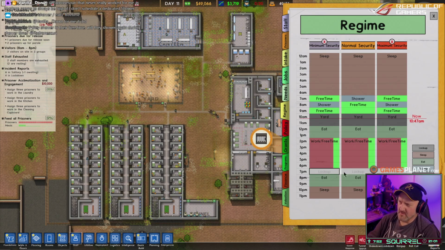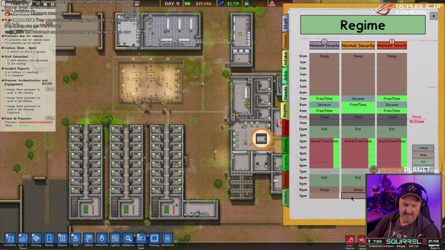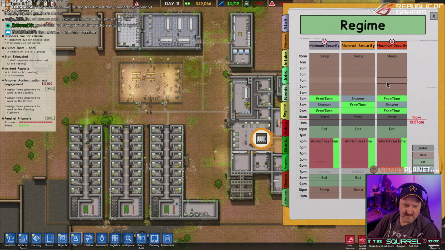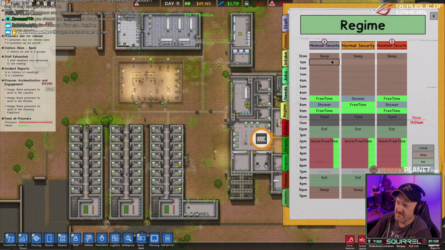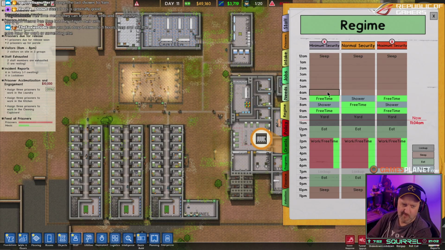I mean, I don't know why we're locking them back up anyway, if I'm honest. Like, what's the benefit? And how long do they need to sleep? Yeah, but we don't have any max security anyway. 6 a.m. shower, 7 a.m. eat. Free time. Yeah, but you're eating into the sleep time. I don't know how much time they need. 1, 2, 3, 4, 5, 6, 7, 8. They've got 9 hours currently. Sleeping 8 hours is generally good.